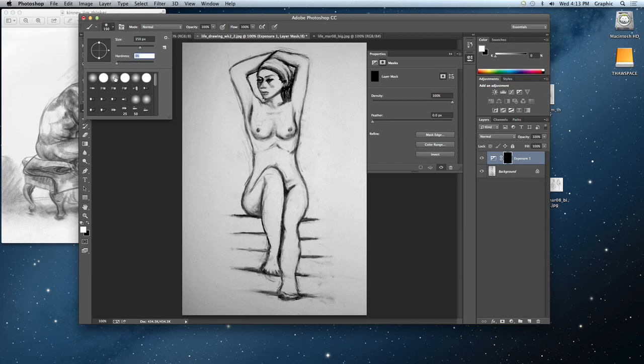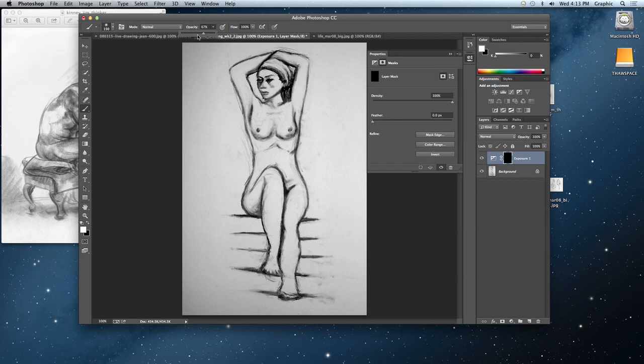That gives a nice, soft, gradual edge to your brush. I could also change applying the white at 50% or thereabouts. So you'll notice a very gradual layer of paint on my mask.